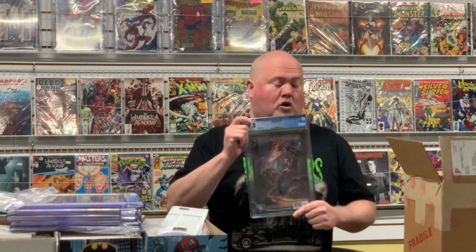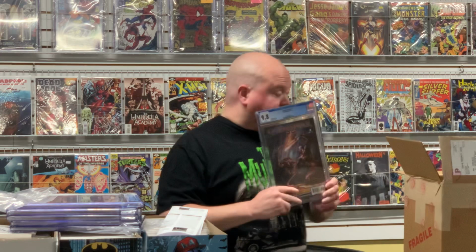And I'm finding the purest comic book collector mostly wants the books raw. And at my store anyway, there's a lot of people who really like having the graded stuff because it looks really cool hanging on the wall. It's protected and everything. Just a great way to display your book. And I'm having more and more customers ask me to get things graded for them.